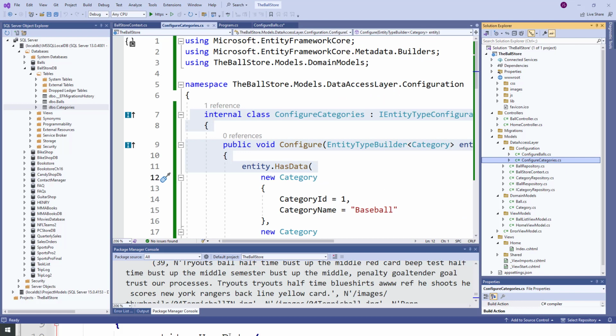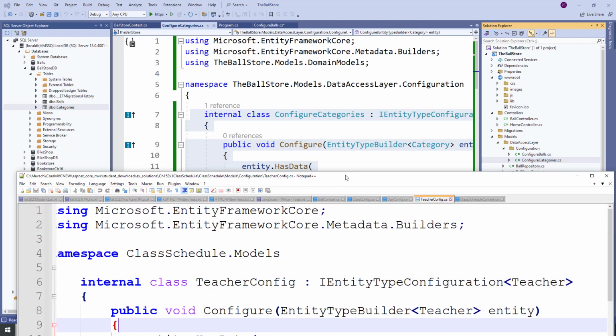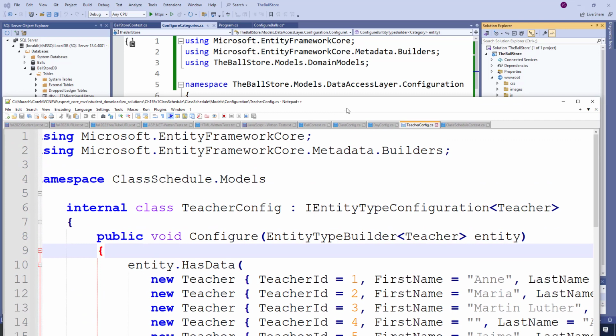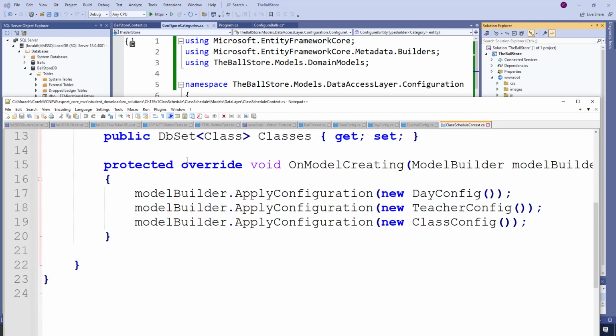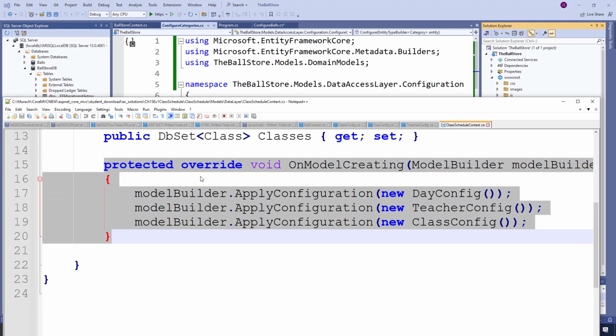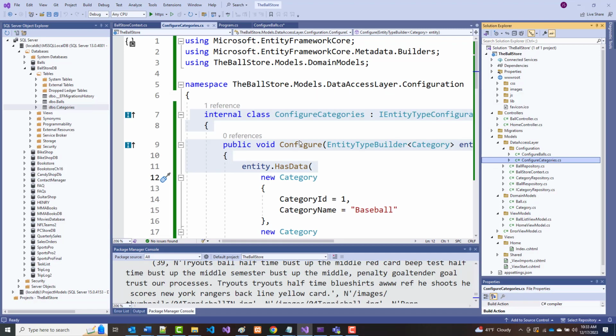All right, so now when I go back in here and I look at this, and I want to go back and look at my context file, of course. All right, so now hopefully what we're going to want in here is this. I'm going to actually copy this in, make a couple changes, but I'm going to remove every bit of data that I have in my context file.